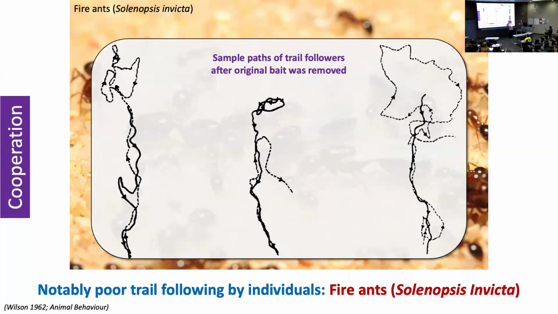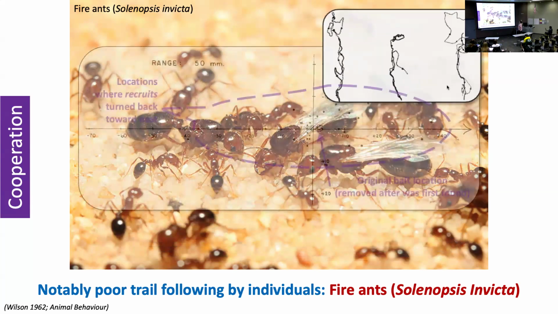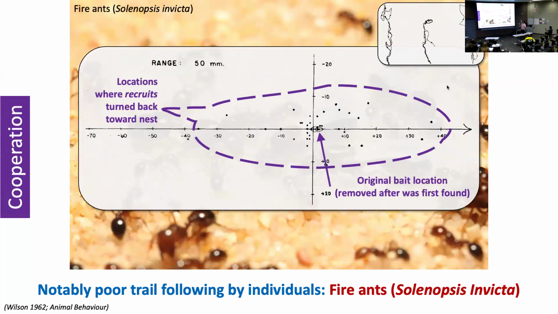For a while, people thought that it was just a mechanistic limitation, that fire ants are bad at pheromone communication, just bad at trail laying. That's what people thought for a while. But Ed Wilson noticed that if you look at the end of these trails, these are locations where the recruits turn back. Here's where the original bait location is. You get this kind of large area. So basically, you found a juicy prey item, you lay a trail back to the nest, you wait for individuals to come back. Some individuals come here, some come here, but you basically distribute a bunch of individuals over this area. And what Wilson was saying is, is this bad or is this good?